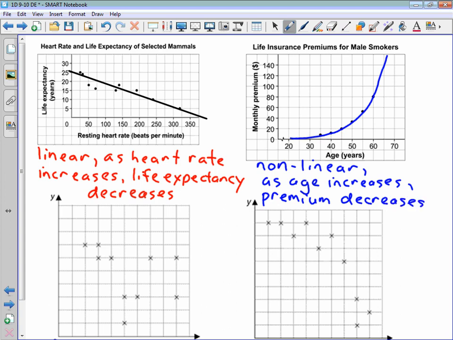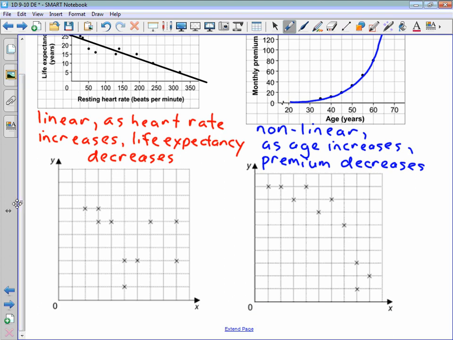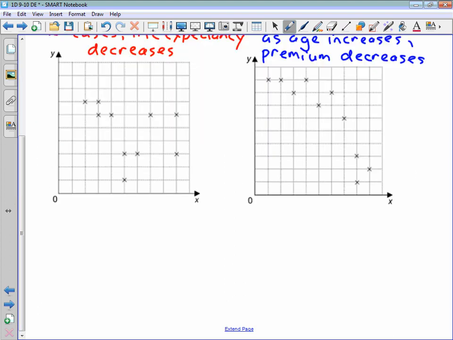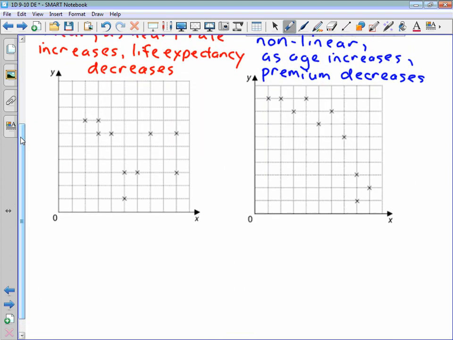Okay, we've got 2 more graphs down here at the bottom. Okay. Let's take a look at this one. This one is just X and Y here. Notice in this one here on the left that the points are kind of scattered all over the place here. I don't really see a clear trend in the data. So for this one, I would probably say that there is no relationship.